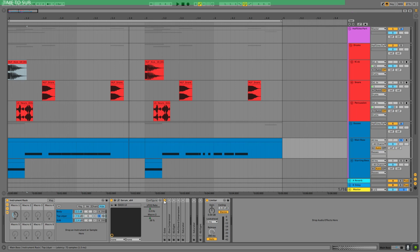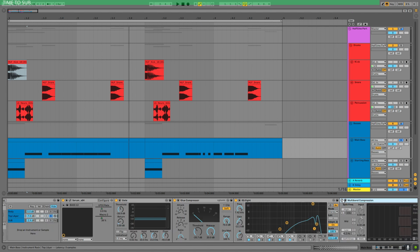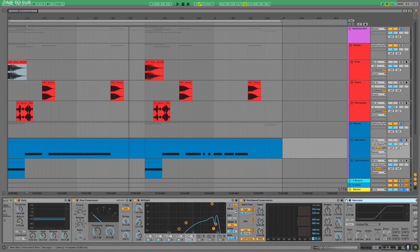Okay, so after that, again I added the gate, a compressor, glue compressor, an EQ8, and the multiband compressor and the saturator to the end.